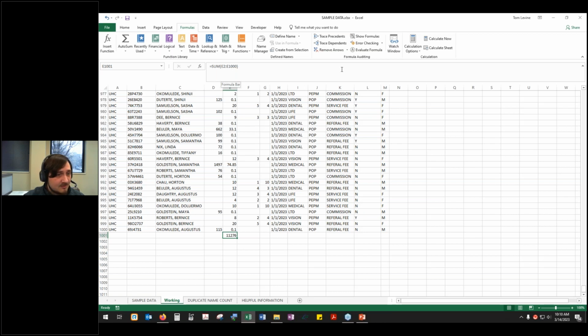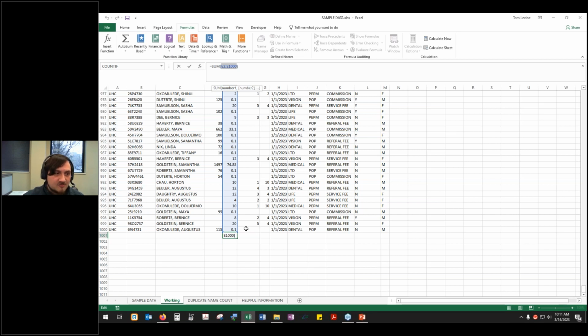And I can tell that by looking in the formula bar, which is this section right down here. It's the section that's directly under the ribbon, and it has this little FX button right here that's insert function. That's another way that you can use these things. But what I want to focus on is this area right in here. That is the values of what I'm trying to sum.